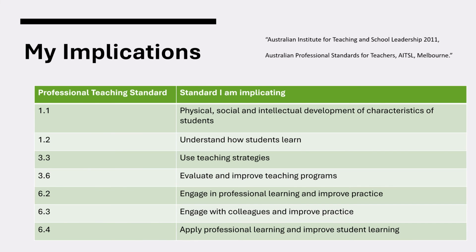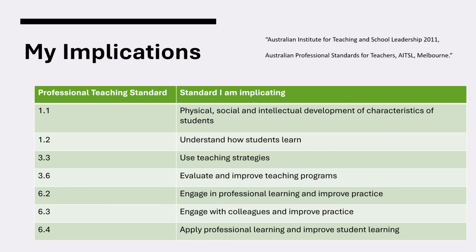My implemented action research has provided me a lot of new opportunities to reflect on my teaching abilities, as well as modify and adapt to better suit my students' learning styles. My implemented action report is intended to fit within the criteria of 1.1, 1.2, 3.3, and 3.6, which, to quickly summarize, is having the ability to know your students, know how they learn, and link the data obtained to reflect and improve current appropriate teaching strategies. This is in order to best achieve the positive reflection of my teaching and understand my strengths and weaknesses.